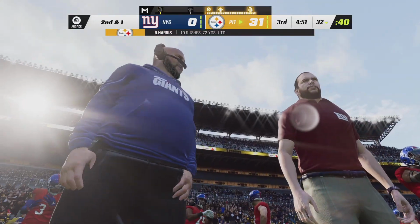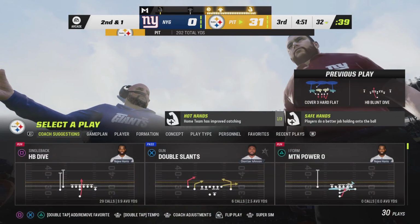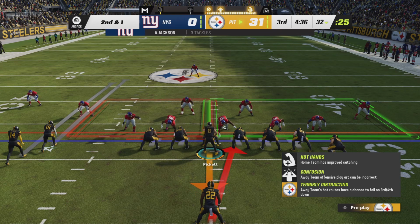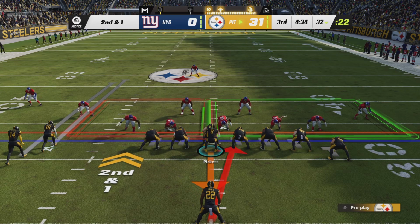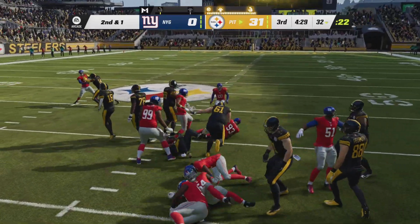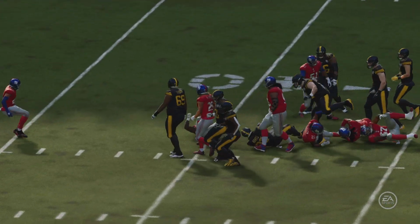The obvious thing people would say is just keep attacking, but I think you also have to be smart about it. Avoid turnovers. That's about the only thing that can derail you at this point. Attack, but make sure you take care of the ball. Harris going to get it again on second down. And he'll be brought down shy of the 40 at the 38-yard line. A gain of 5, good enough for the first down.